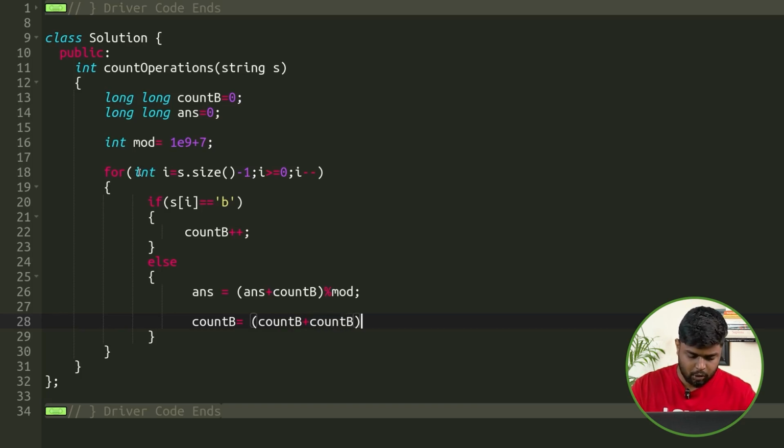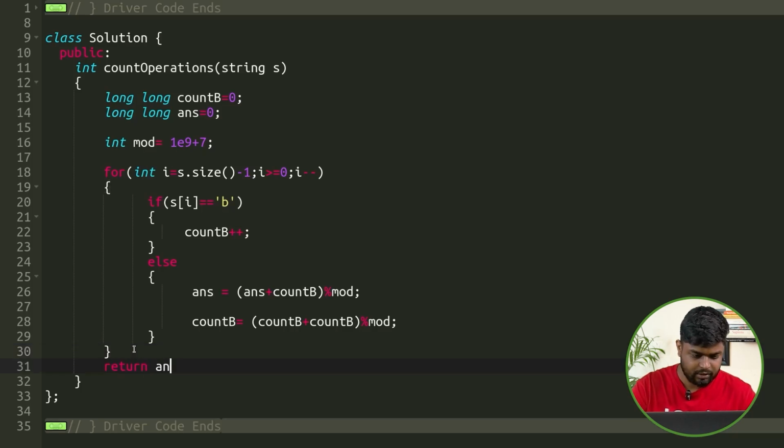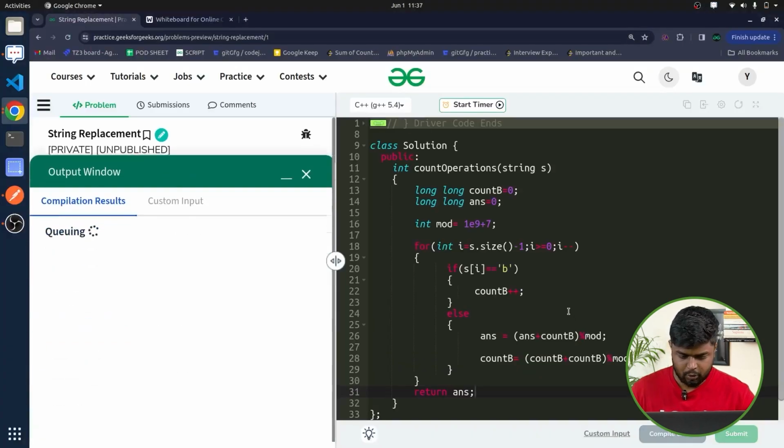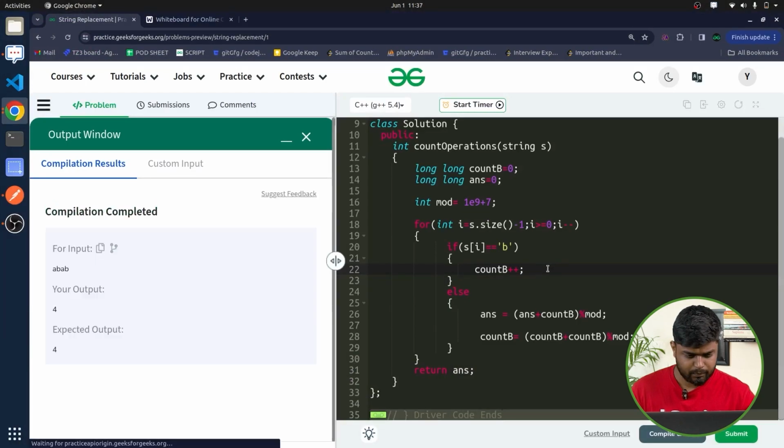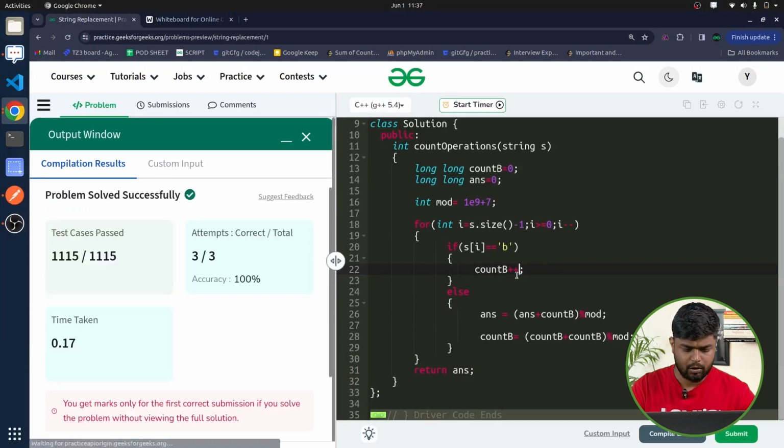Since I want to do the modulus, that is why I'm using the addition operation here, modulus with mod, and then after this we can return the answer simply at the end. So let's try and do that, and hopefully it should work fine on the samples. Okay, it's working fine. Let's try and submit this code as well. Okay, so it does get accepted. The time complexity would be order of n, because we are just iterating throughout the string, and the space is order of 1. I hope you have understood this problem as well.